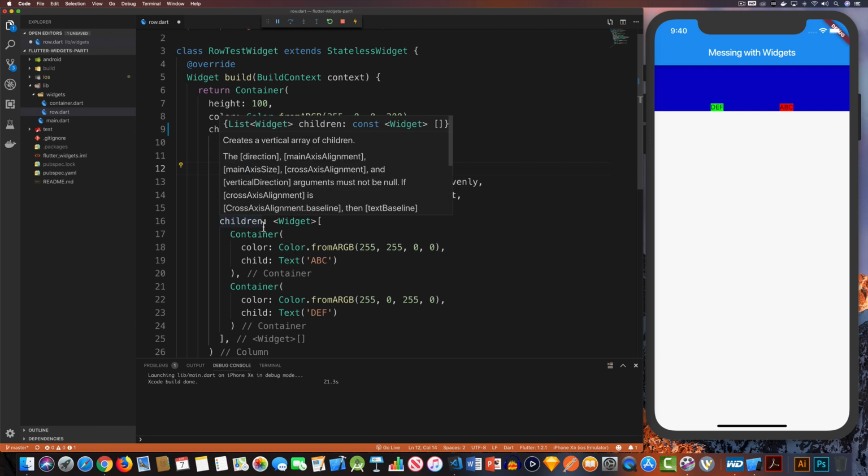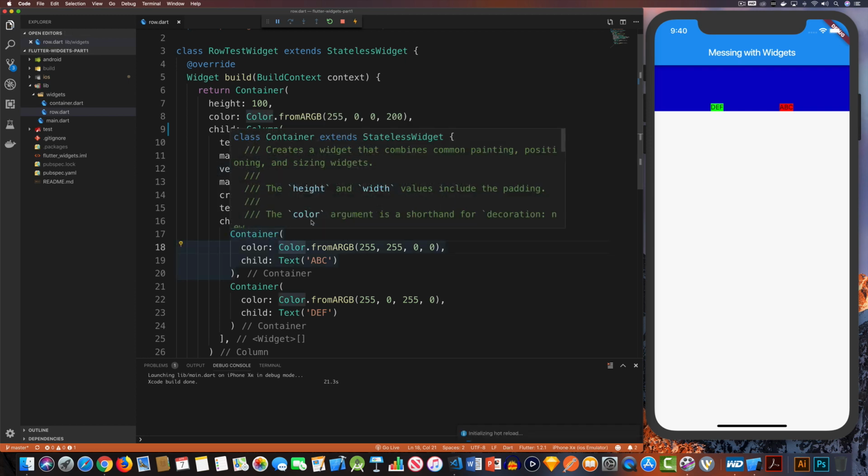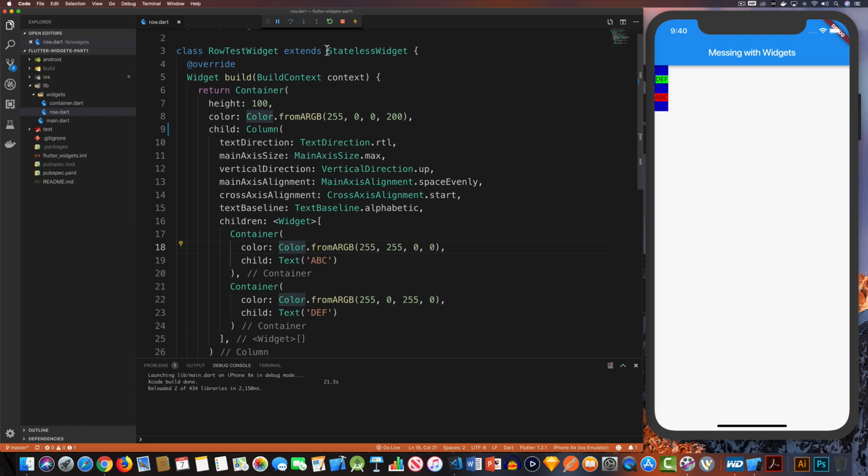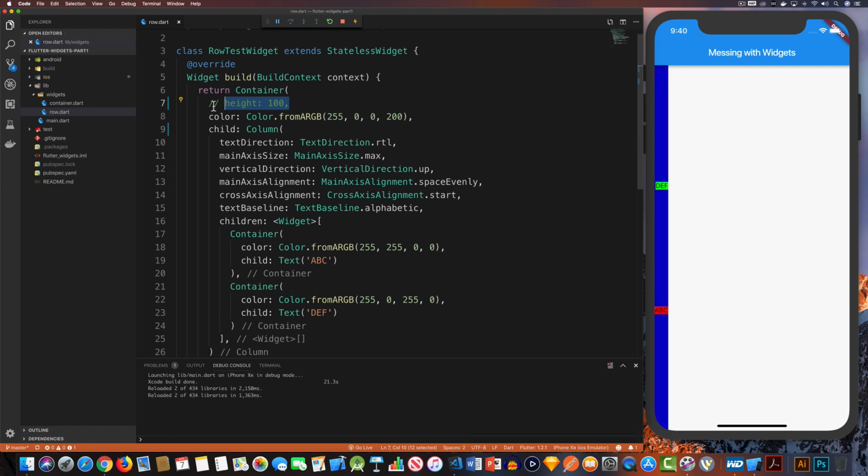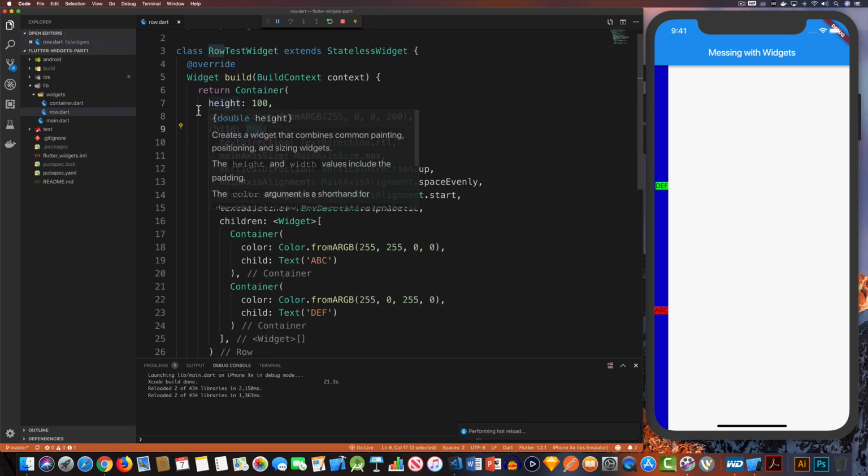But it behaves differently. So if I save this now and watch what it does over here, you can see it changes to a column. And then I realized that I had to comment this out so it would be the full height of the container.